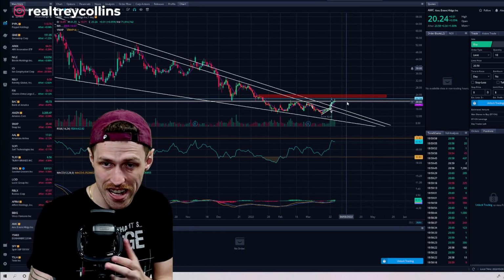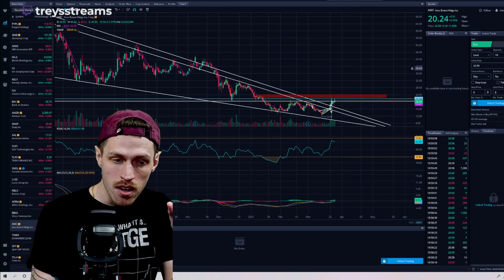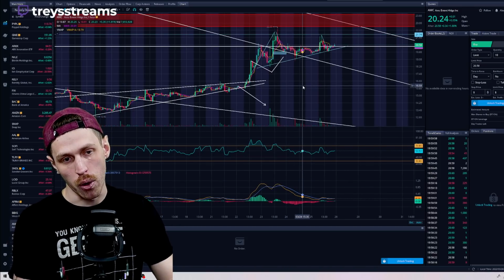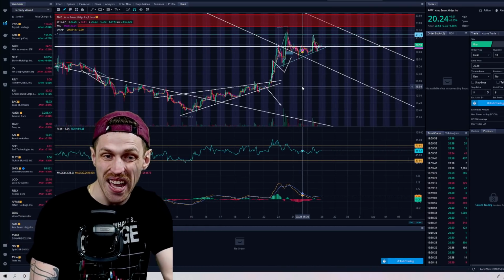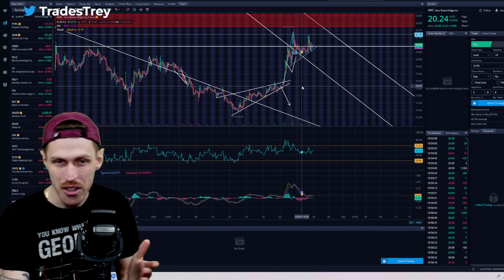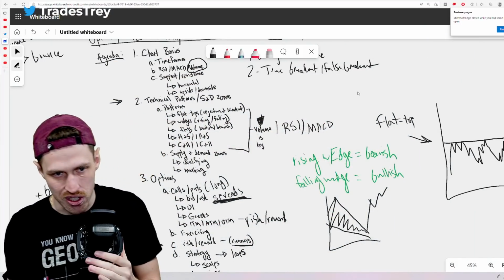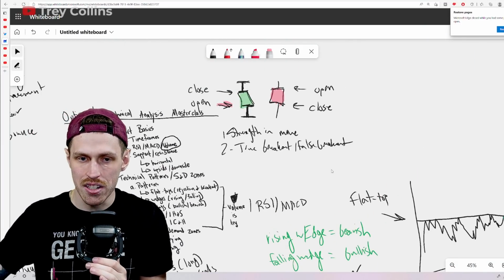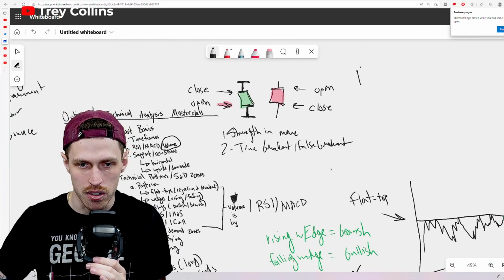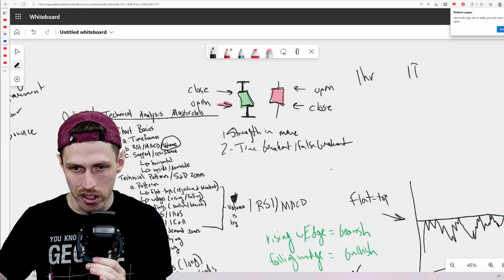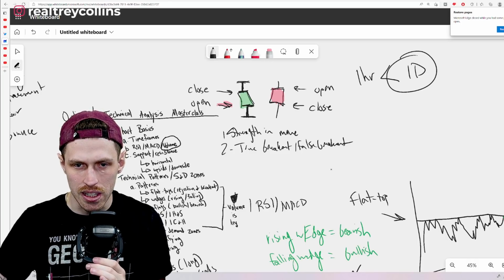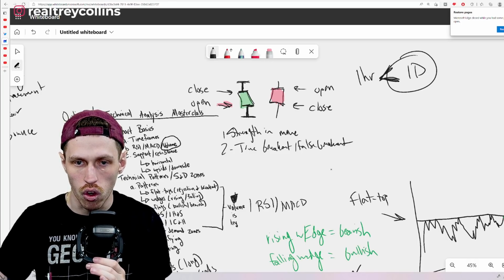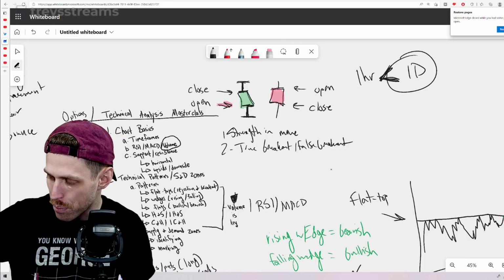And this is actually a good lesson as well, because we did have a 1 hour falling wedge, a rising wedge within this daily falling wedge, right? But this is useful to show you what we just talked about before. What is a more useful time frame in this scenario? Is it the 1 hour or is it the 1 day? It's always going to be the 1 day because this is representing a longer time frame of overall price action.